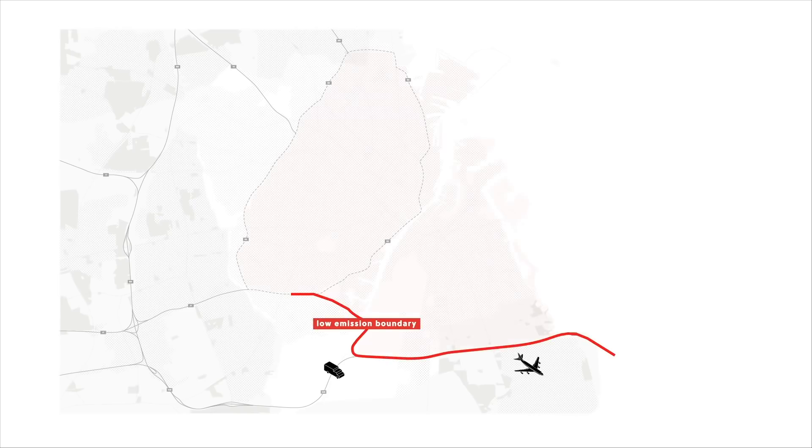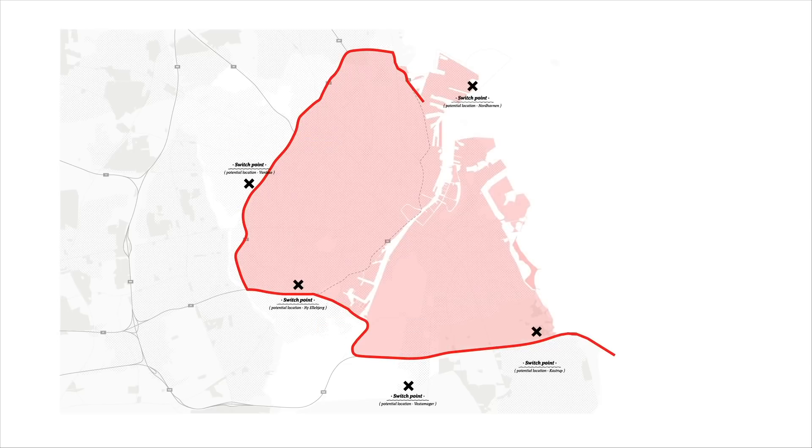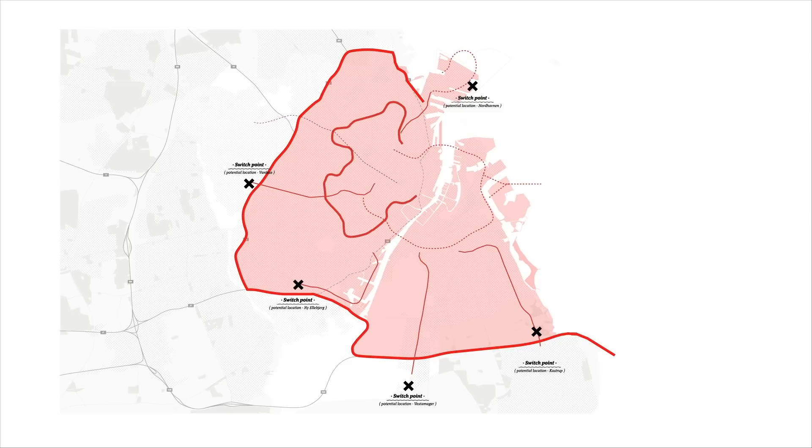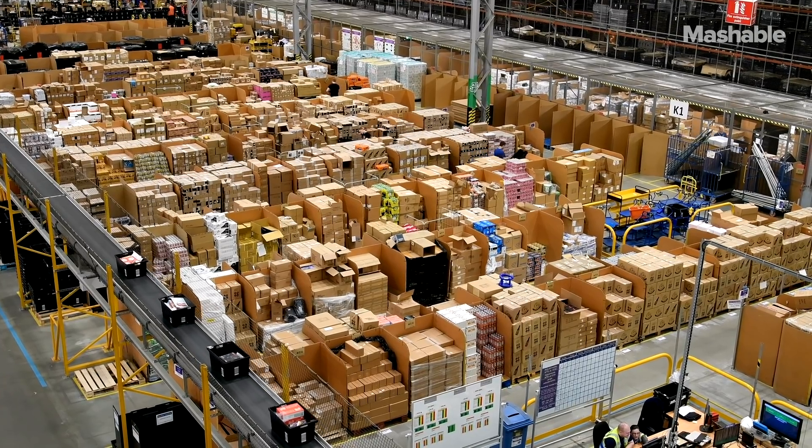The project was looking at alternative ways of dealing with the last mile issue. Typically the last mile is the last mile within the city of where the goods are delivered to the consumer. The project focuses primarily on the least efficient and most polluting part of the journey of a package. The idea was to take the goods from a hub on the outskirts of the city into the infrastructure of the metro system and the tunnels, utilising that infrastructure to get parcels around the city like veins into the city.